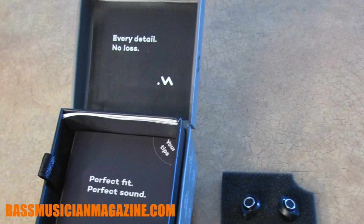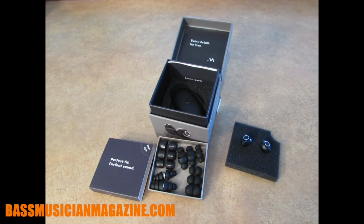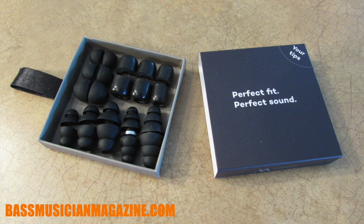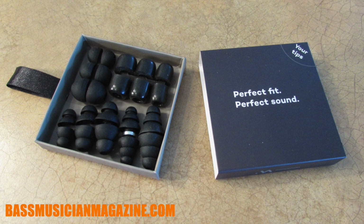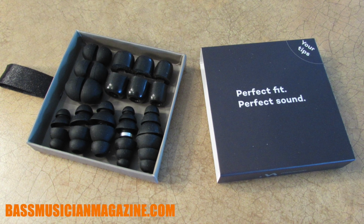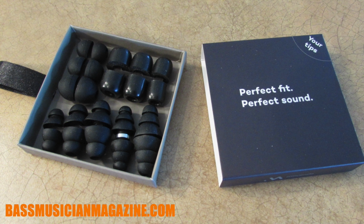In addition, the next layer down, you're going to find your ear tips. You get 11 sets of ear tips, 3 foam, 3 silicone, 3 double flange, and 2 triple flange. You'll see that they're different sizes and shapes so that you can find the one that's going to be the most comfortable for you to use particularly.